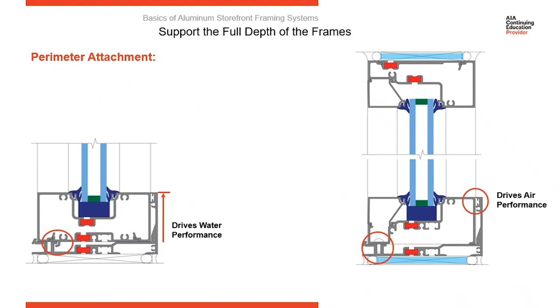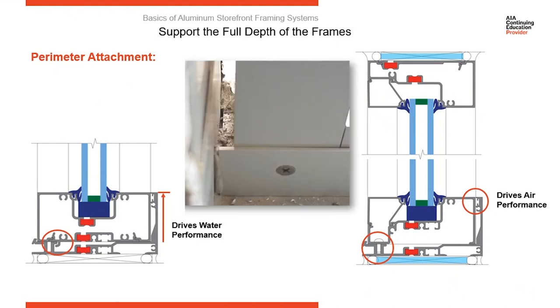Between the back of the sill and the upturned water dam, you want to have a seal. A seal is required there. It's either going to be a pre-installed gasket or the subcontractor is going to run a bead of sealant across the top of that leg. So when the sill member is set down, you seal between the top of the water dam and the sill member, and that's going to drive your water performance.